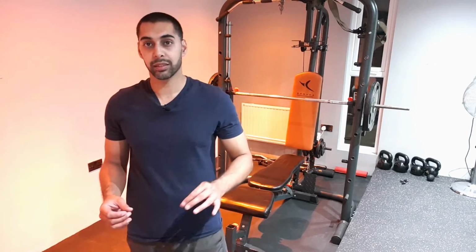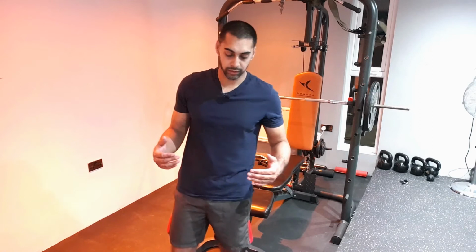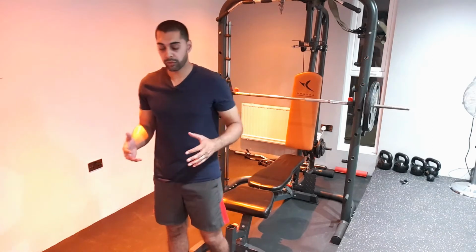So at this stage, it should have taken you at least about 30 minutes to complete, whether you did 4 to 5 sets of these 3 exercises. By doing roughly a minute on exercise, taking a minute of rest, you're looking at roughly 10 minutes per exercise here to finish off all those sets. So 3 exercises, 30 minutes roughly at this moment.